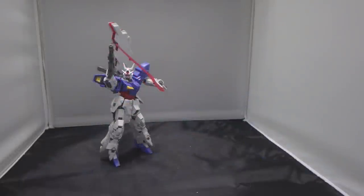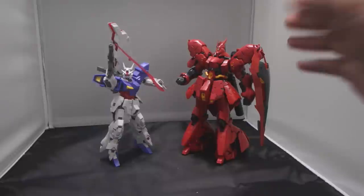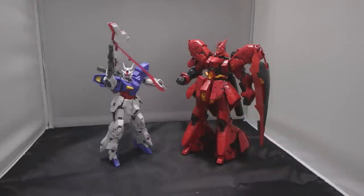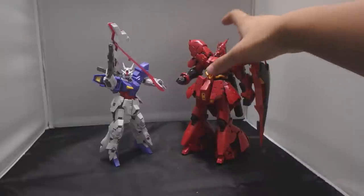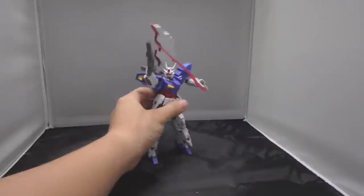And the mobile suit that this guy was developed into, the Sazabi. This guy, no question, just towers over the Moon Gundam. And by analyzing their two designs in detail, they do look pretty similar. And of course, you do get the long rifle for the Sazabi and the Moon Gundam if you buy the magazine. I really forgot which set magazine it is. I do not really care just because I wouldn't have the chance to buy that thing.